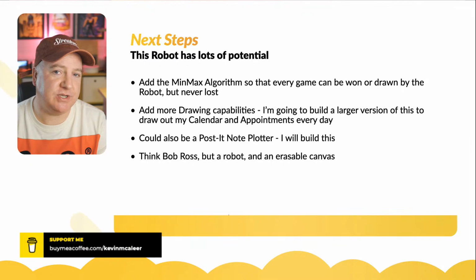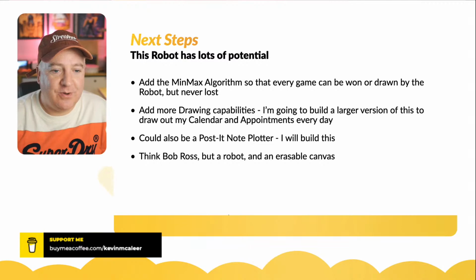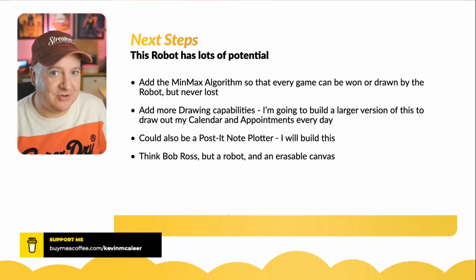And there is one for tic-tac-toe, and it's about 4 or 5 lines long. It's really, really simple to do. We can make the game, but it would be really boring, because we can make the robot always win or draw and we could never win. So that's not really fun. It's much more fun if it's random because you've got at least a chance of winning there. We can certainly add more drawing capabilities to this.